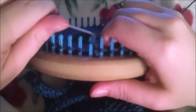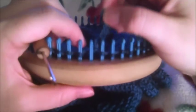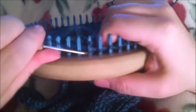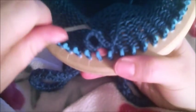Alright. Then what you want to do is pick that up, stretch it out, and put it onto the next peg. So you're going to decrease it over, toss the bottom loop over. Alright. And then what I like to do is get it shoved down in there. And you'll notice you have an empty peg.